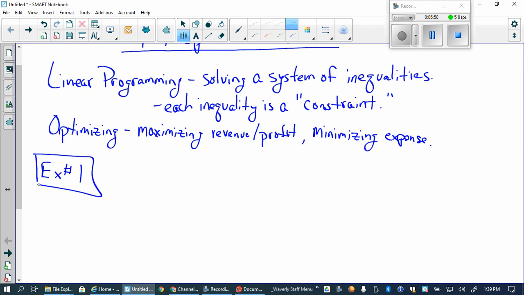Shoes are assembled at their warehouse by machine and then finished by hand. Okay, hold on. So each pair of shoes is partly made by machine and partly made by hand. So you have machine hours you can devote to these, and you have labor that you can devote to these.